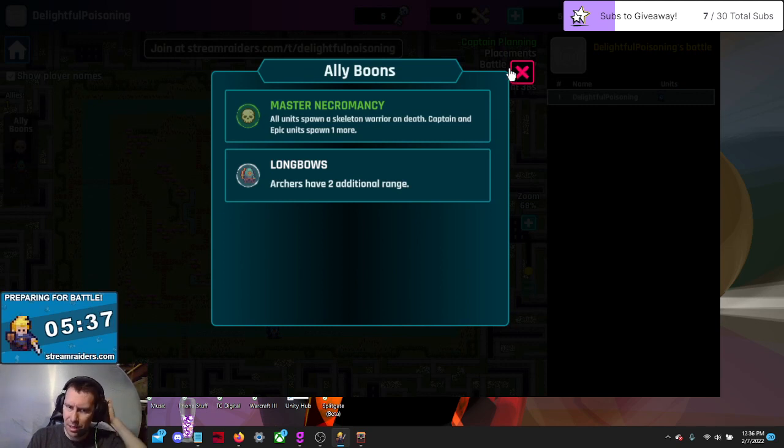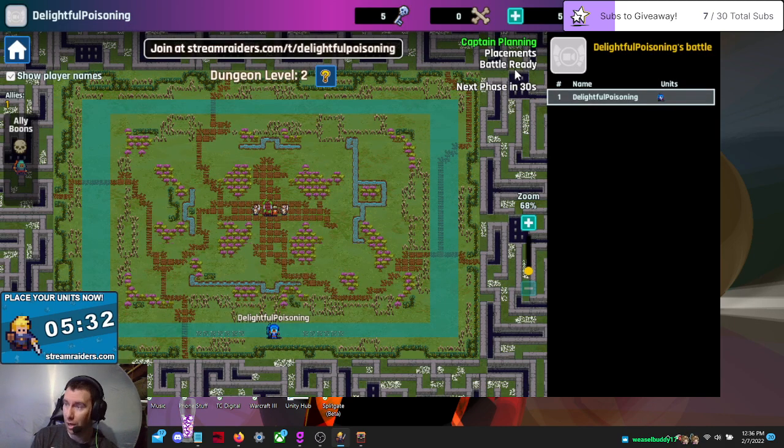All units spawn a skeleton warrior on death. Captain and epic units spawn one more. Oh, really?